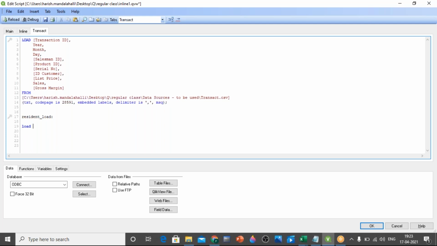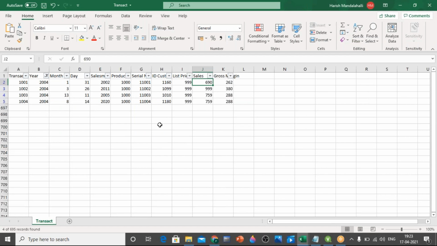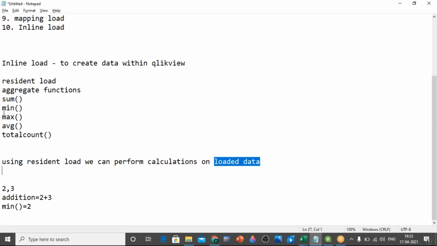Now what you have to understand is, before doing any calculations, you have to understand what type of data is available and how I can present this. What is the condition here? For example, take minimum of sales. You are saying minimum of sales.